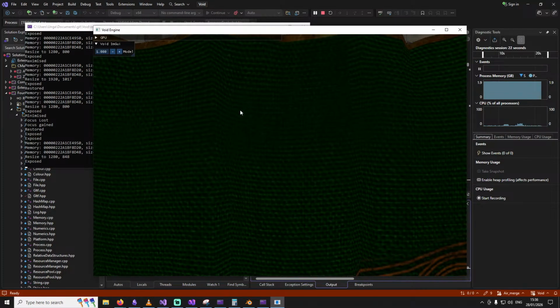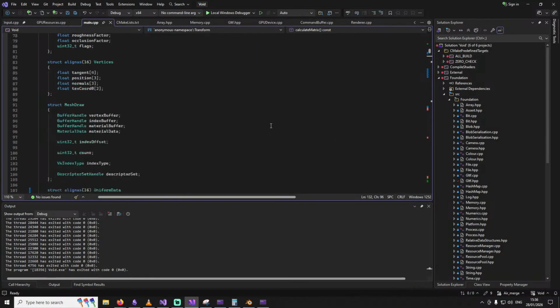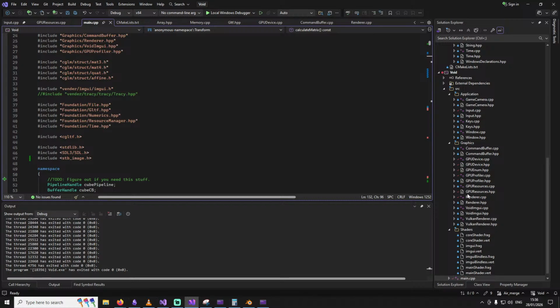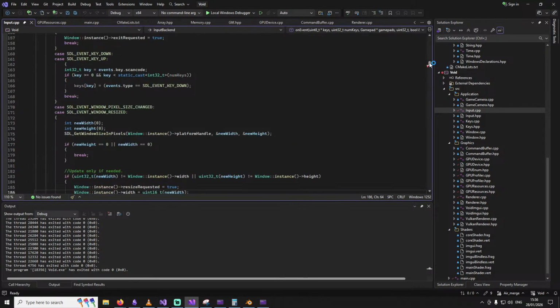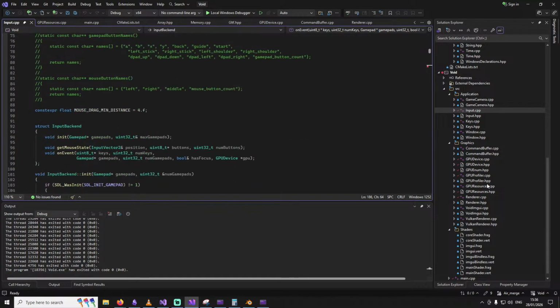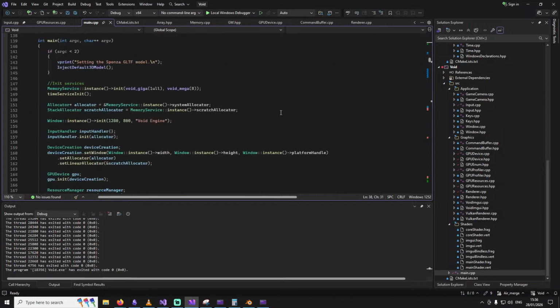Cool. Okay. Brilliant. I can commit this code now and continue with the refactor. What else do I need to comment?